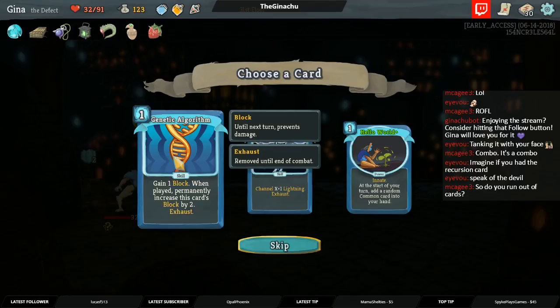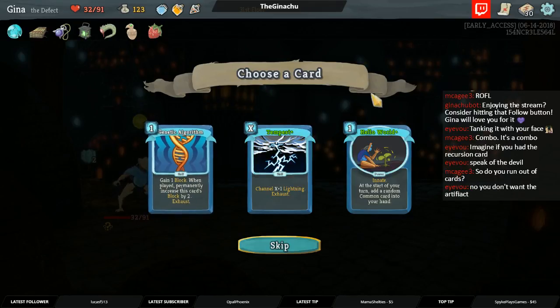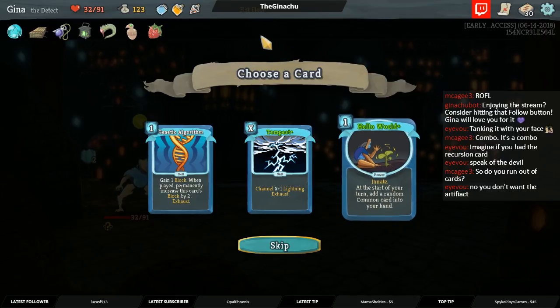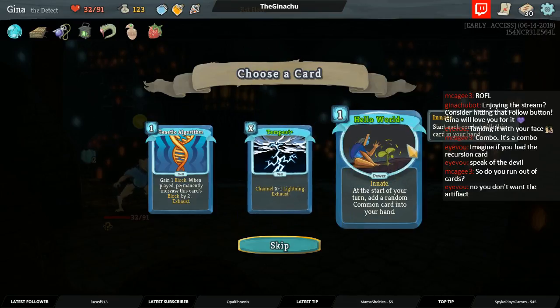Oh, so this just gets better the way that the game goes. At the start of your turn, add a random common card into your hand. Channel X plus 1 light. What shenanigans is this? What level of shenanigans! I mean, that could stuff my deck with a lot of terrible things. It could also stuff my deck with a lot of good things.